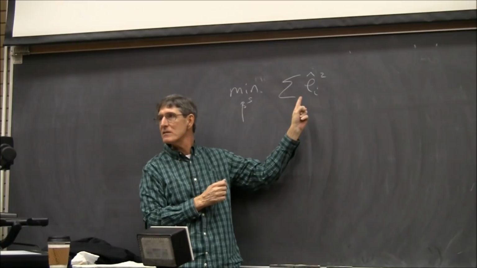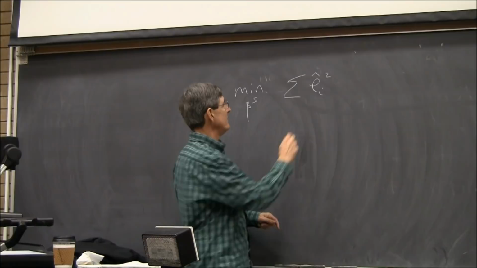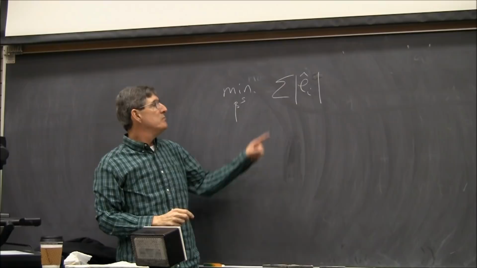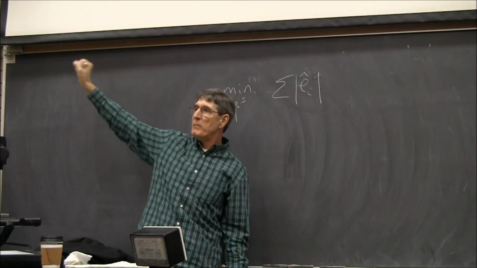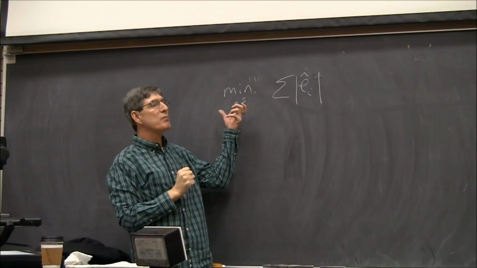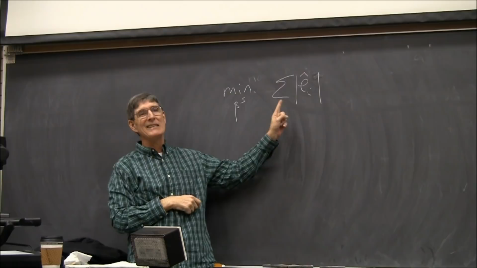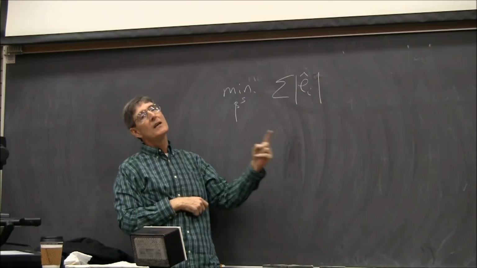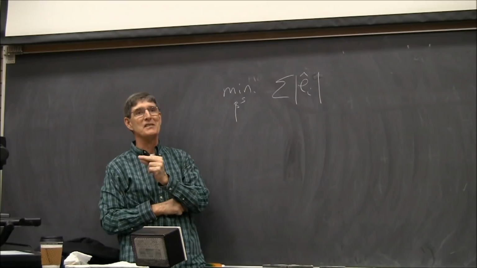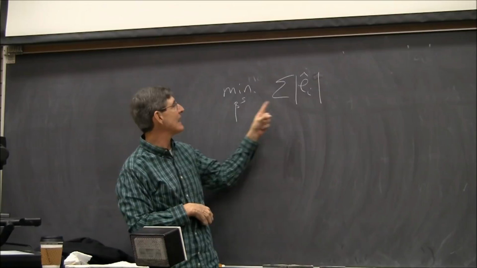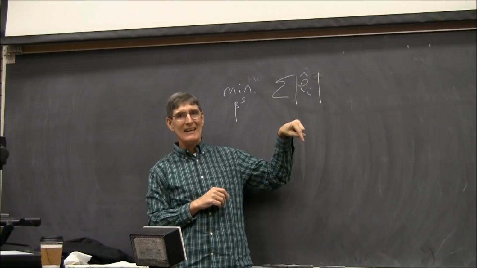One reason for using a MAD estimator, a minimum absolute deviation, so instead of squaring, use the absolute value, is it mutes the influence. It's harder mathematically, but it mutes the influence of big errors. You're no longer squaring them. And so the minimization problem doesn't pay as much attention to them. So this is much more robust against outliers than the other procedure, and it has a lot of the same properties. So one thing to do if you're unsure is simply to adopt a procedure that's robust against the problem and use those as your estimates. And most packages will have a MAD estimator that you can just punch a button and get. And so that would be another way to get around the problem.